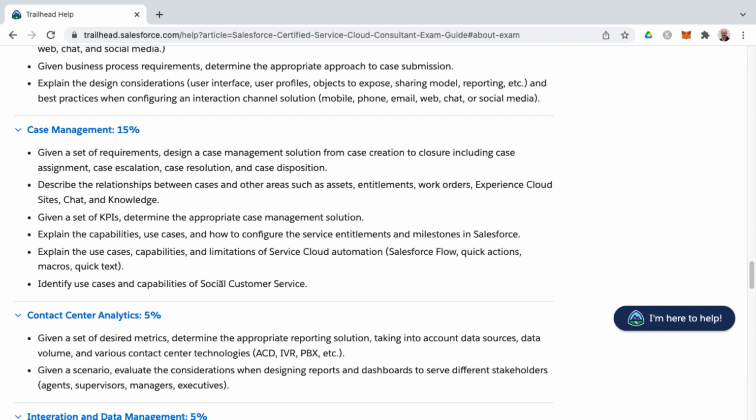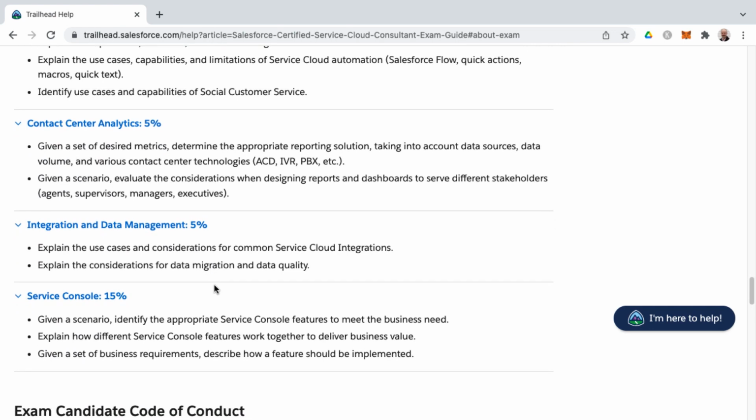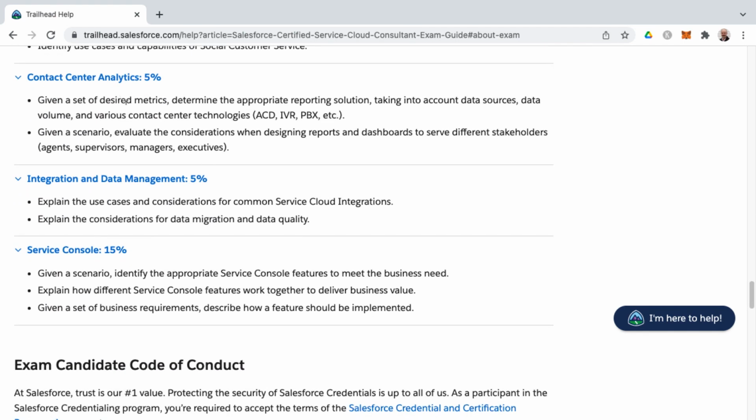And then as well, there's a social component for customer service, and so you need to learn about that as well for customer service so that you can deal with case management from the social media side of things. Now, getting into other things related to contact centers, there would be analytics, and this is where you get into even more acronyms. So it's a good idea for you to Google these and look these up.